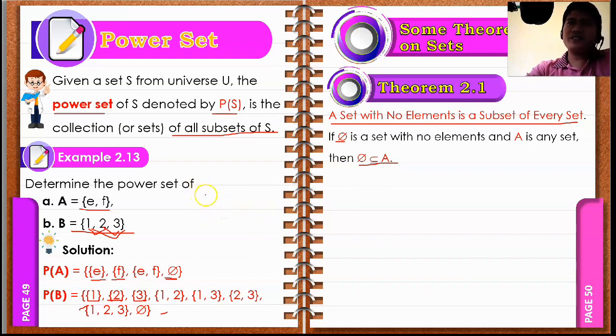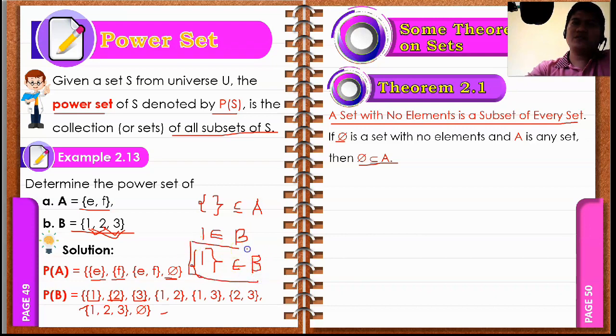When you say subset, you should write it in set form. For example, empty is a subset of A. Okay? That is how to write it. But in writing an element, 1 is an element of set B. The difference in writing is you don't need to put this bracket. So 1 is an element of B. This one is wrong. That is not the correct way to write it. If you're writing an element, you just put it as an element of B. If you're using this bracket, that is already a symbol for a subset. So that is very important in writing sets: the difference between the subset and writing the elements.